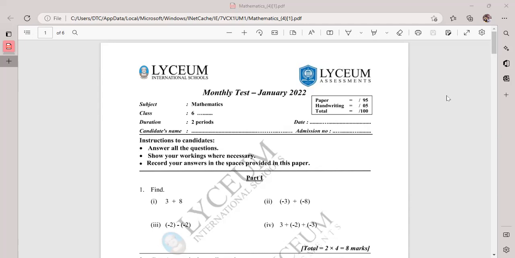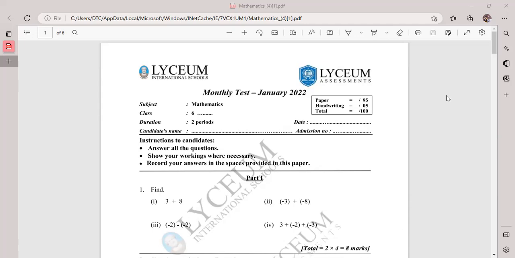After completing the paper, you take a pink colored pen, then you can watch the video and mark your paper and see what things you want to improve. That should be done before watching this video. The second thing: you can see a few blank points when you start the paper, where you mention whether you are from 6A, 6B. You should complete these, as this information is very important, along with your name, the date of the exam and your admission number.